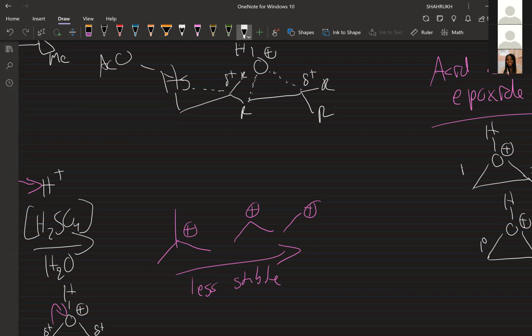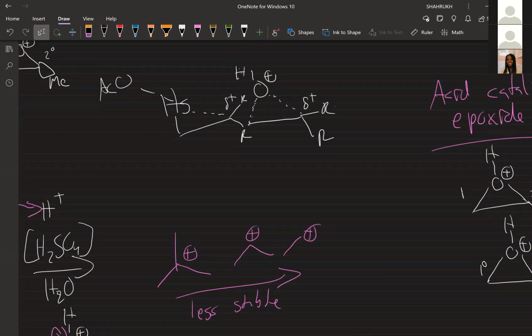So I didn't want to get too much into that because I want to try to do examples. I think the book might mention this bond length stuff, maybe Biscoe did as well. But that's a good way to always think about it. Why? When you're breaking the oxygen-carbon bond, which bond is more likely to break? The bond that's more likely to break is the one between oxygen and a tertiary carbon, because then the positive character on the tertiary carbon is more stabilized.